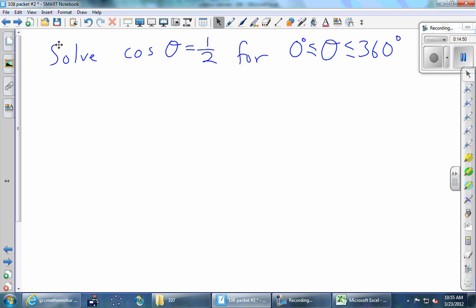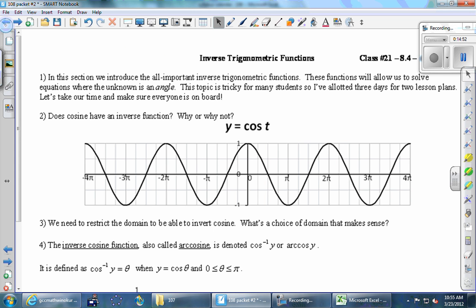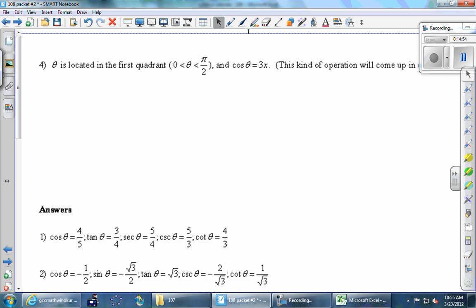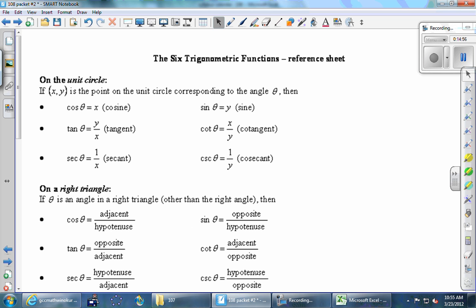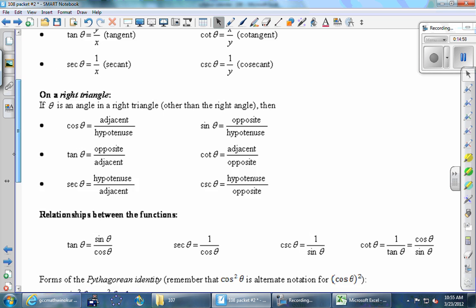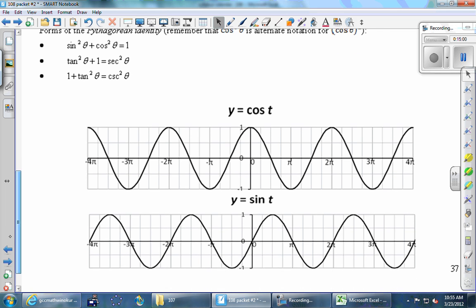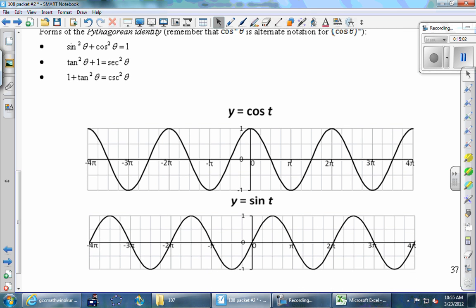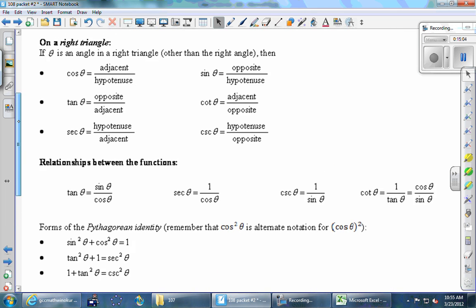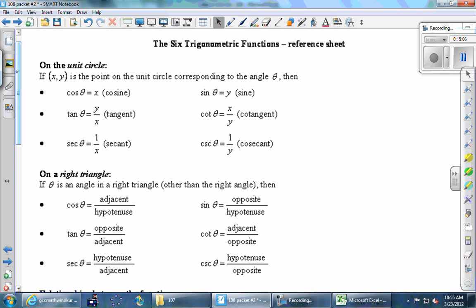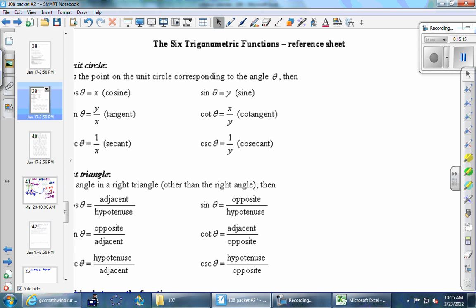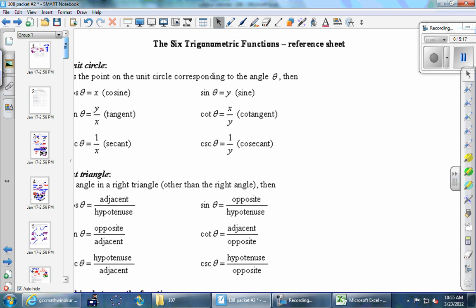Oh, by the way, on the quiz you are going to have another resource you can bring with you. Let me see if we can find it. Not that one. Yeah, this one. You can bring this page 37 into the quiz if you wish. Also the unit circle, for the rest of the semester, but on this quiz you can bring this reference sheet. All right, so let's go to the unit circle.